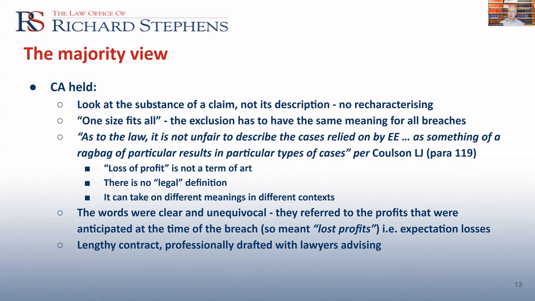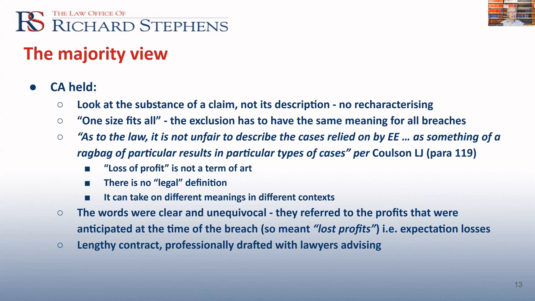Well, you have to look at the substance of the claim. And all those cases I gave you at the beginning of this session, they were all about parties who were trying to recharacterize their claim. So it's not loss of profits. In this case, we saw it was recharacterized as revenue foregone, charges not made. The court said you can't do that. You can't just relabel your claim to get around a loss of profits exclusion.